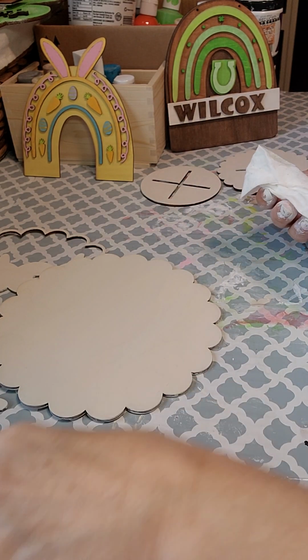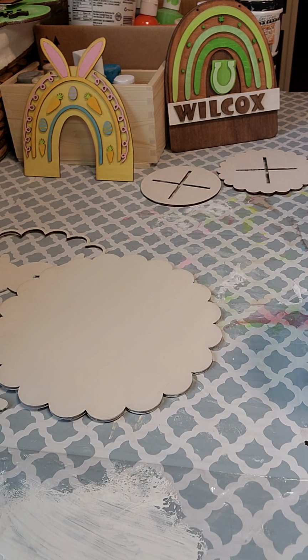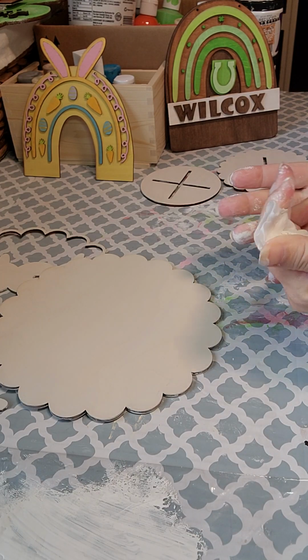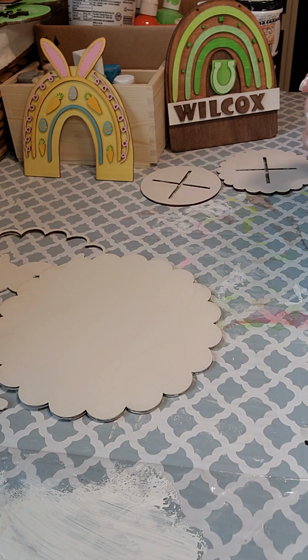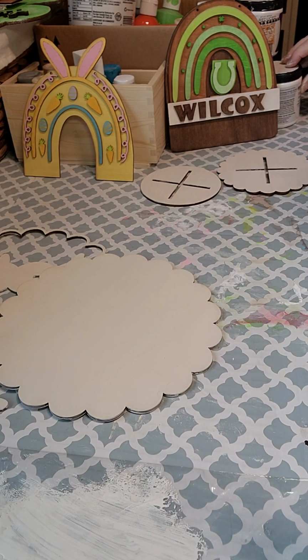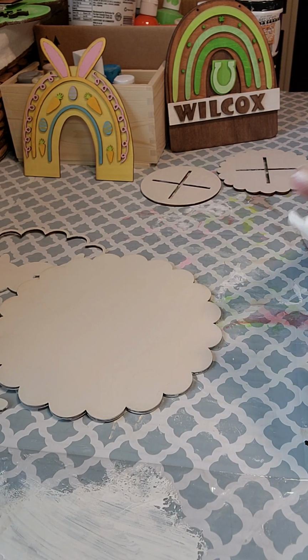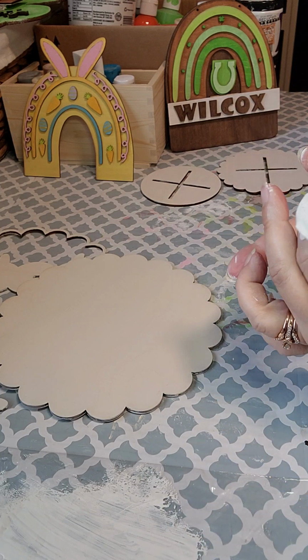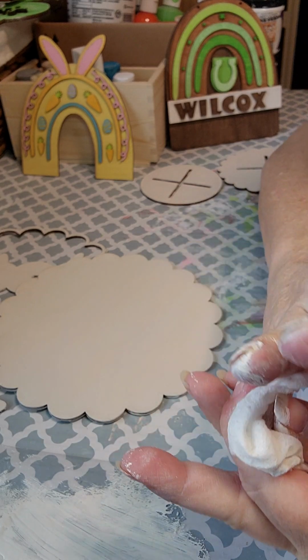And try to get some of this paint off of me. And then I'll get my wood glue out. So this, I just use wood glue for this. Let me put this back. Got myself more paint. Wow. Maybe I'll have to go with white fingernails this week.